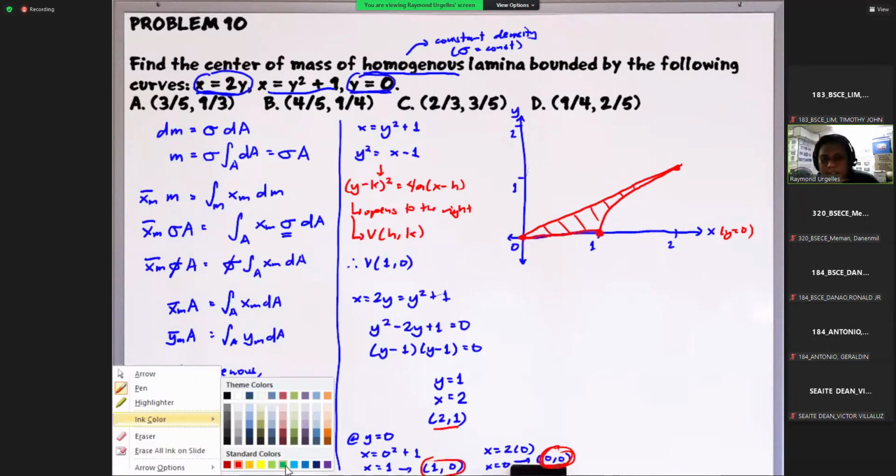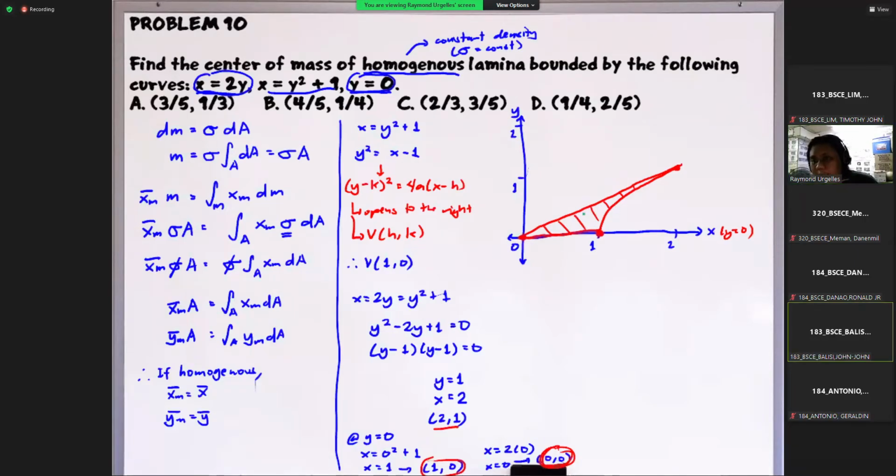Okay? Bakit horizontal strip this time? Okay? So kasi sa vertical strip, makikita natin na pag tinignan natin yung mga vertical lines na to, magkakaroon tayo ng dalawang interval dito. Diba? So kasi dito, sa kaliwa nito, ang boundary natin is the line and the x-axis. Diba? So pero dun sa kanan, ang boundary natin is yung line saka yung parabola. So kaya basically, meron tayong dalawang different boundaries, diba? So for two intervals, kaya hatiin pa natin sa dalawang interval.